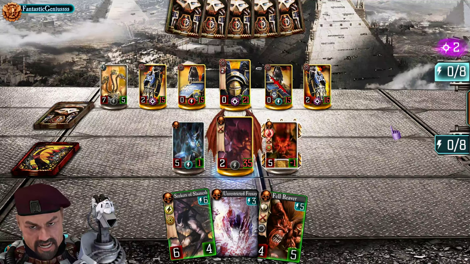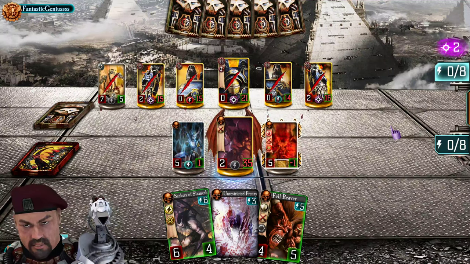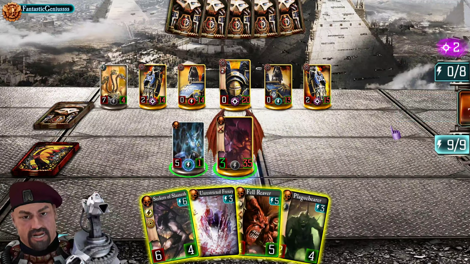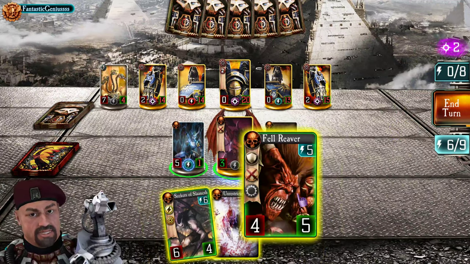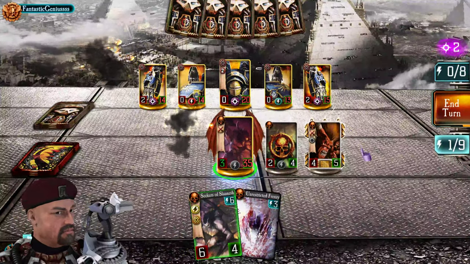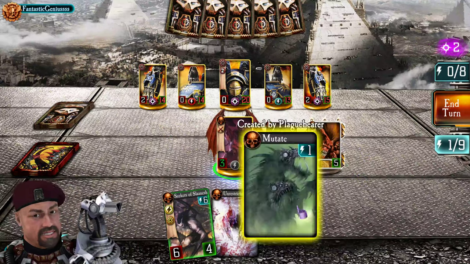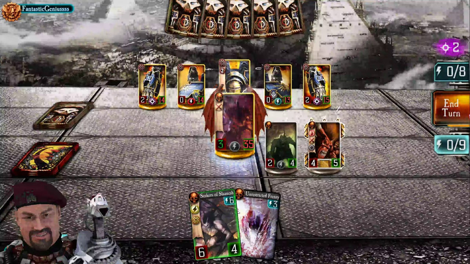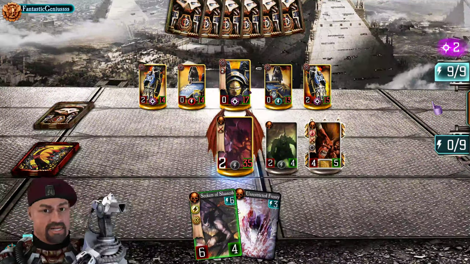Really start to hate that Doombringer. And again, boom. This was a lot of damage. Yes, 3, 5. This is a must remove. Again, molten blood. And he's down to 17.